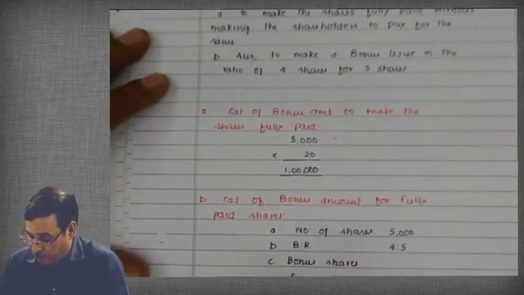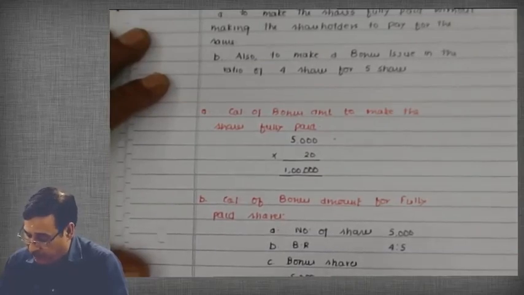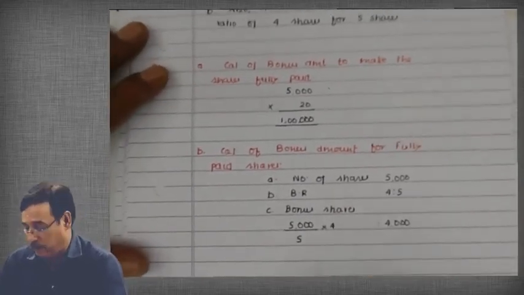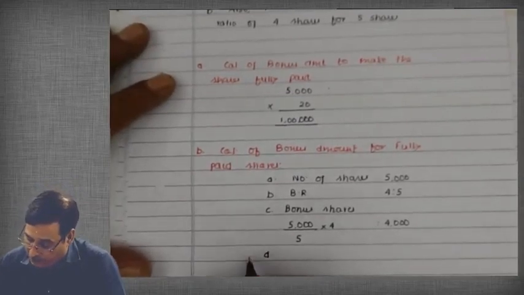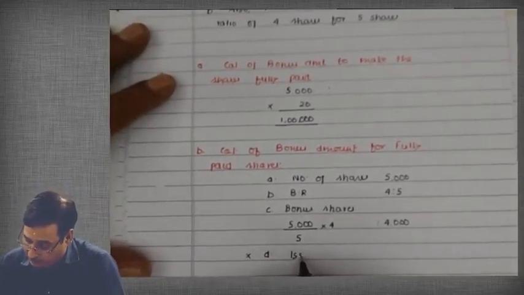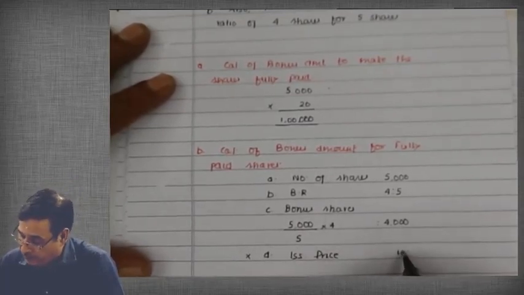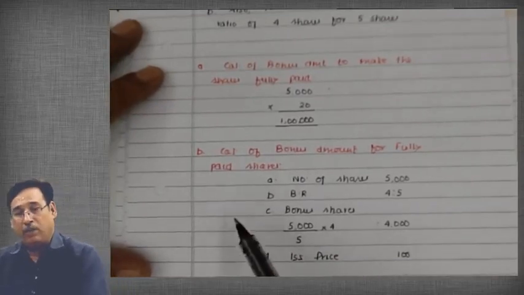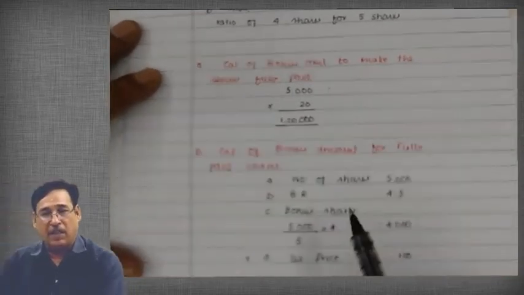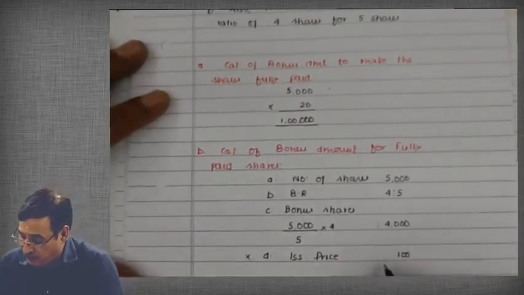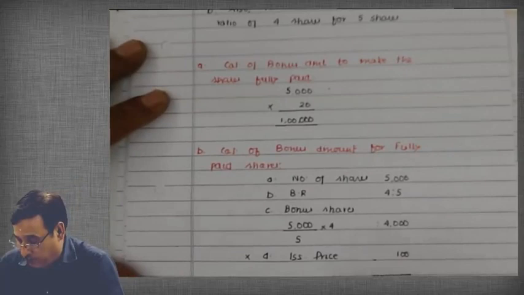That is the total number of shares, 5,000. We'll divide it by 5. For every 5 shares, the company is offering 4 shares. So all in all, the company will have to offer 4,000 shares as bonus shares. Now we are going to multiply it with the issue price. Issue price will be 100, the reason being that prior to this bonus, the company has made the shares fully paid. So now my 1 share of 80 has become a share of rupees 100. So bonus amount will be equal to 4 lakh.